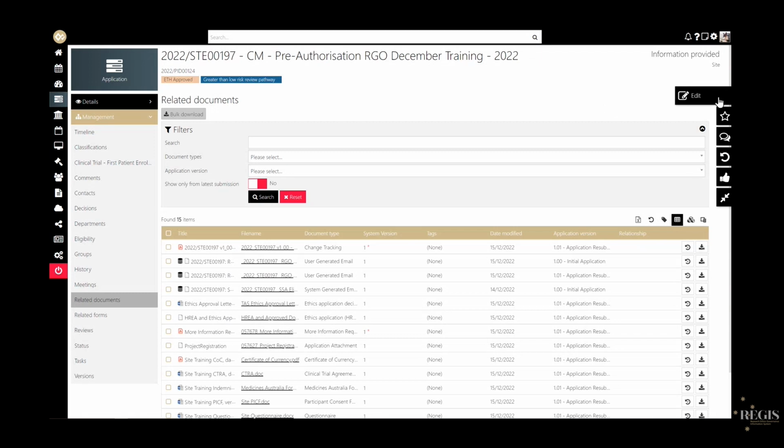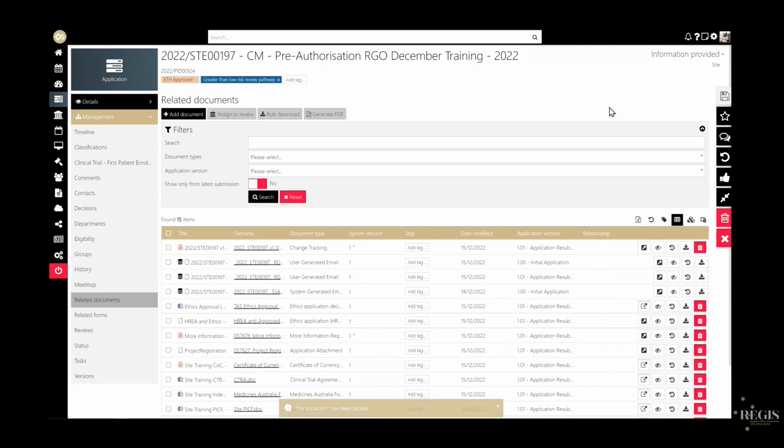So the edit icon is in the top right-hand corner of the screen, because we want to make sure we can actually add documents here. You can upload documents in draft form and then work on them. I don't want to show you that right now because I think it's a bit overcomplicated when you're initially getting into the system, but I can show you that when you're more confident. What I mean by working on the document is you could put a draft in and then put your final document on top of it, but maybe just keep it simple for today.